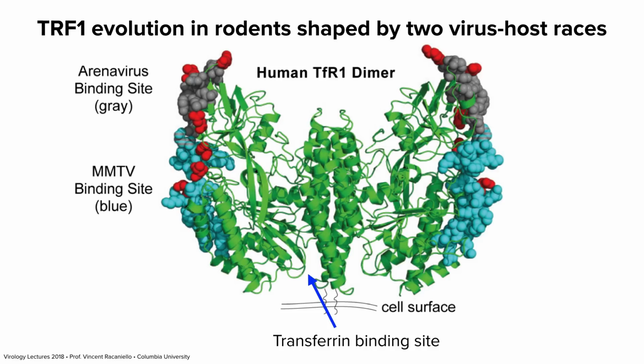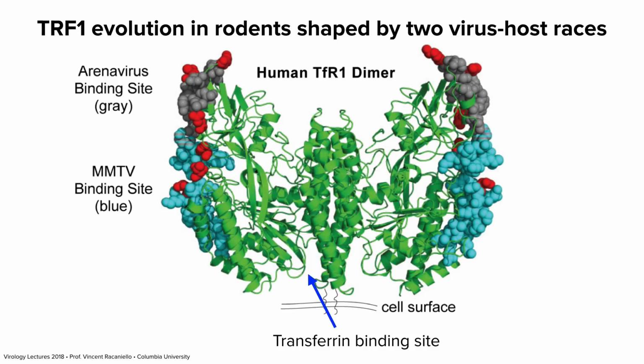So the point here is that the interacting protein doesn't have to be an immune protein. It can be any protein in the cell that's required for virus replication. In this case, it's a receptor. So you can imagine very easily cells evolve also, and if there is a receptor that arises that the virus can't bind to, that will predominate in the rodent population until it selects for a virus that can overcome that. And that's what these dots mean.